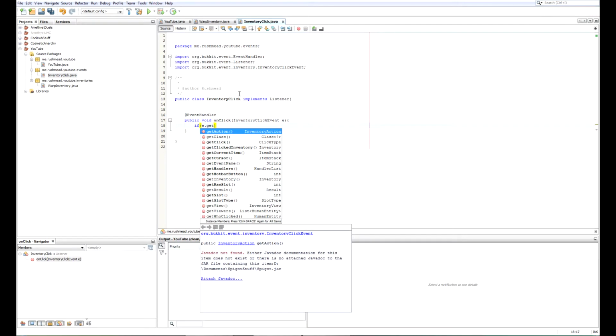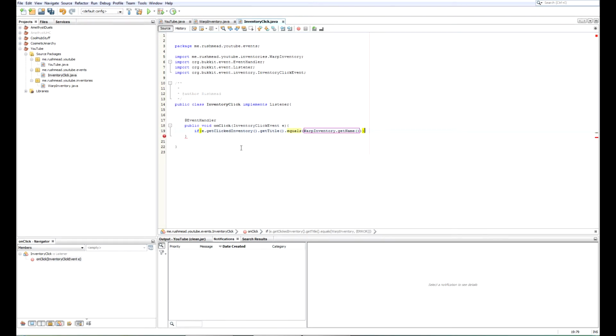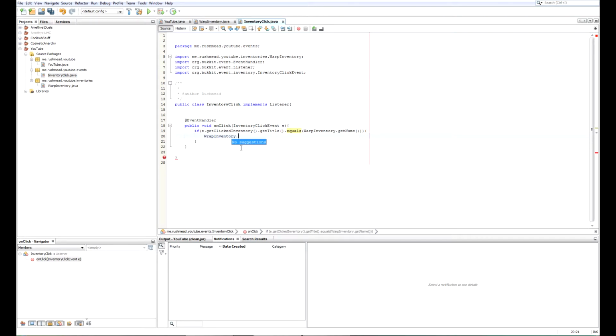Now we're going to do if e.getClickedInventory().getTitle().equals(warpInventory.getName()). But ooh, that's apparently not the right brackets. And then we're going to do warpInventory. It's not going to be inventory.wrap.